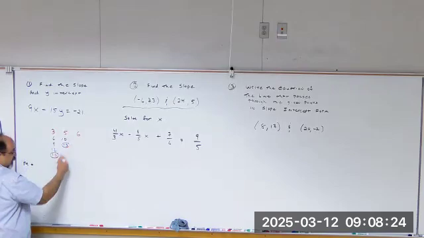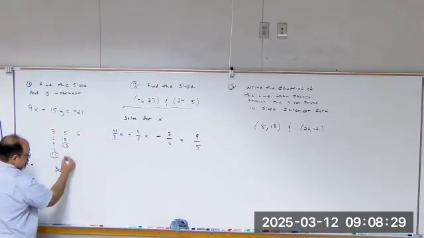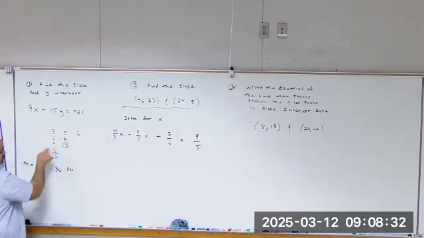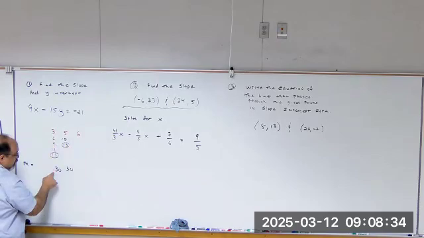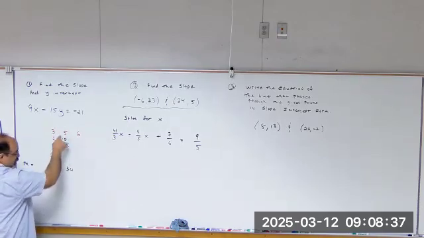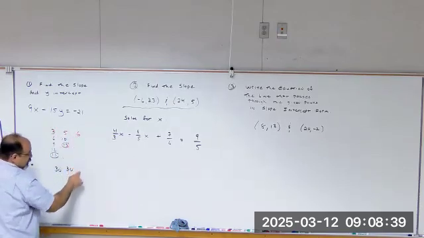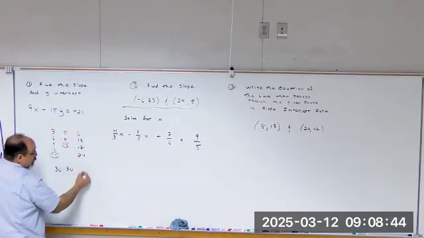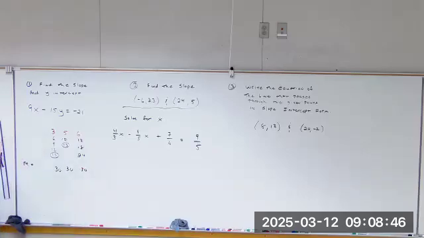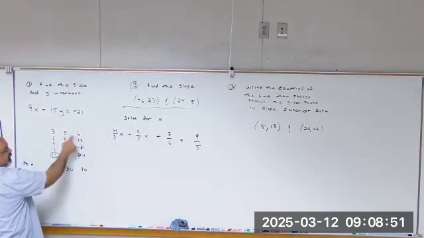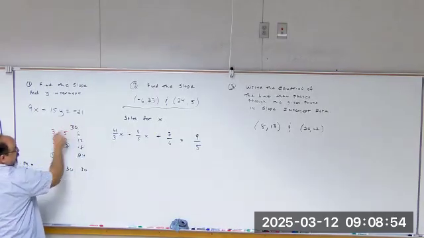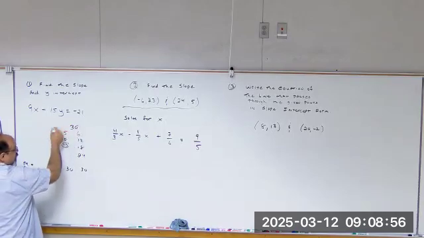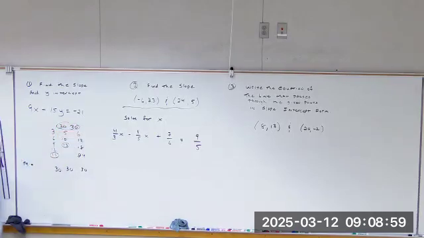What else can 15 go into? The next multiple of 15 would be 30. So if 3 goes into 15, 3 will go into 30. 5 goes into 15, 5 will go into 30. And 6 goes into 30 as well. 6 goes into 6, 12, 18, 24, 30. But you take 2 at a time. You could work the 5 and 6, the first number they divide evenly would be 30, and does 3 go into 30? Yeah, 3 goes into 30. So the least common denominator is 30.